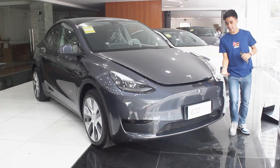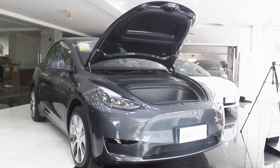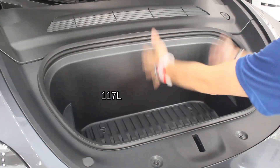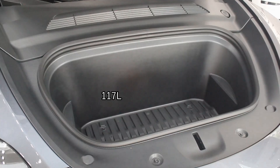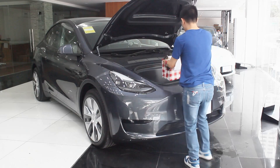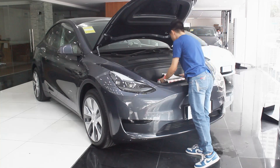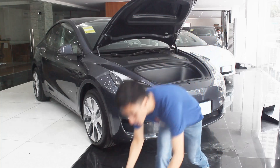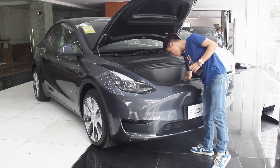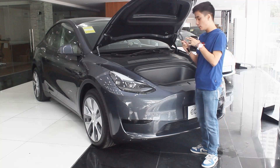Powering this — just kidding — since all the batteries are stored underneath the vehicle, everything is clear up front, so you have a front boot. You have a total here of 170 liters, which is pretty decent. You can fit around three or four Christmas gifts in here — pretty perfect. And there's also a tow hitch over here, along with the nice Tesla logo on it.